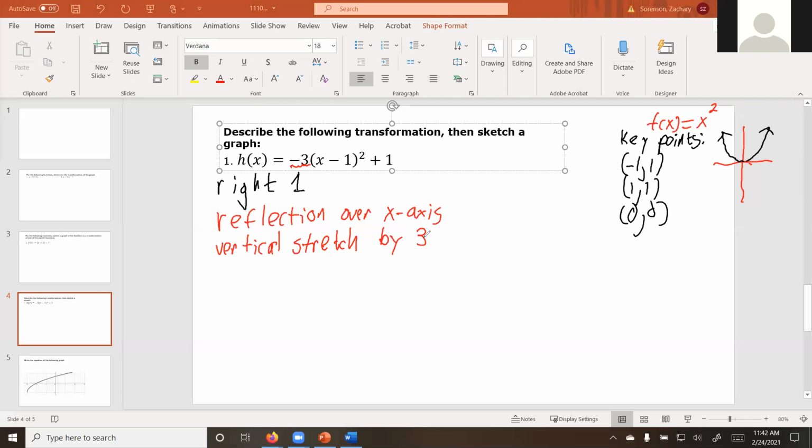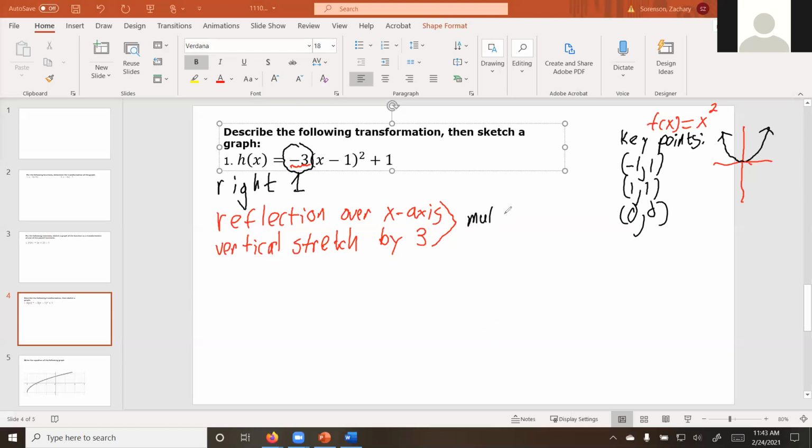So instead of writing these weird things out, I mean, you can if you want to, and again, my math lab might be mean about it. I don't care as much about the wording. I care about the process. I want you to be able to transform these graphs. And so the wording isn't super important. What matters is what we're actually going to do to these key points. And so looking at what's happening here, if I didn't have all these terms memorized of, okay, reflection and vertical stretch or whatever, I would just say I'm multiplying my parent function by -3, right? That's what's happening there. And that's perfectly fine.